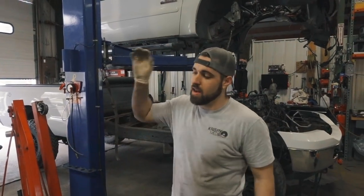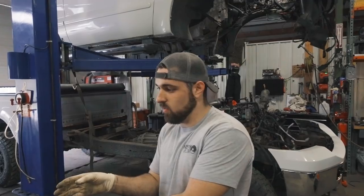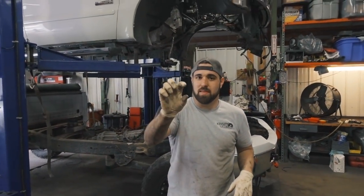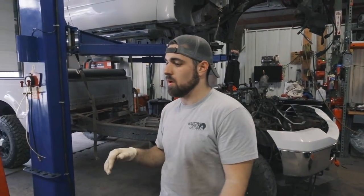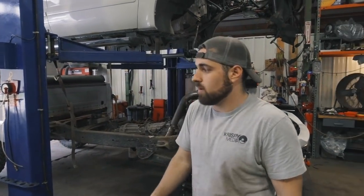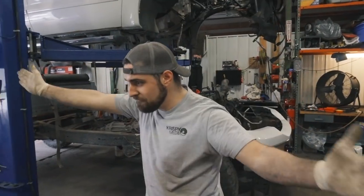Coils are on now, and now all I have to do is order a new front camber kit because the car sits a little higher than I want. My old camber kit sits about that much higher. The new camber kit that I'm gonna get is more flush with the control arm, so I'm gonna gain an inch of low in the front. The rear, I have a new camber kit on the way, and then I can go lower and get more camber in the rear, and then we got fitment!